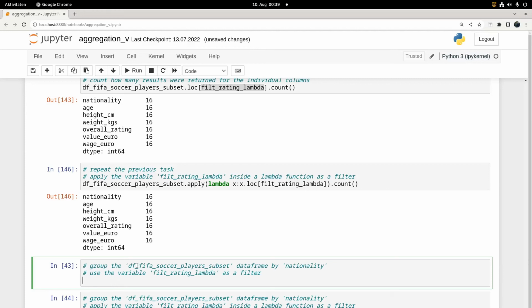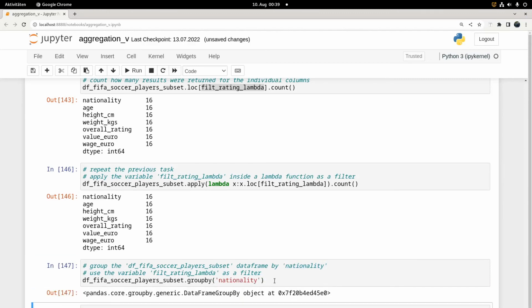Group the data frame FIFA soccer players subset by nationality. Okay, let's do that. We'll insert the data frame, apply the groupby function, and insert nationality in here. Let's execute this.